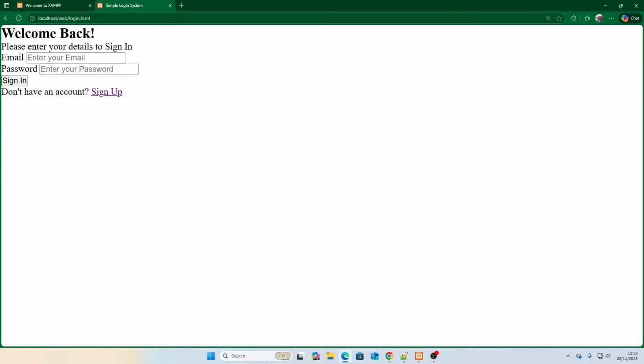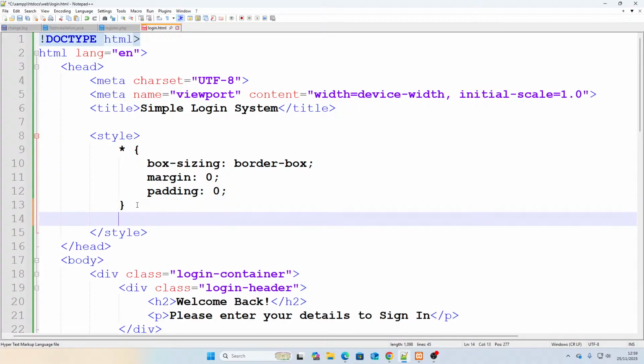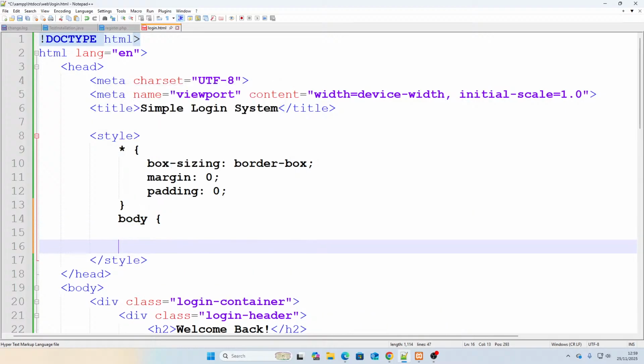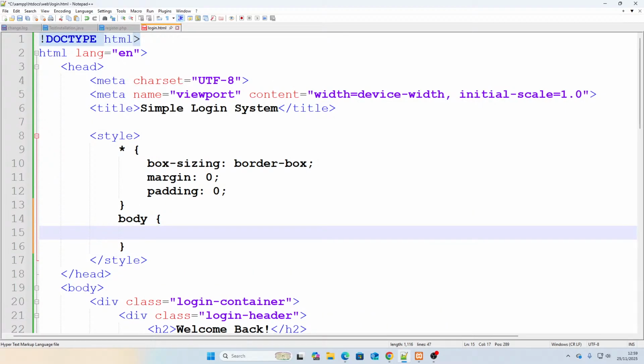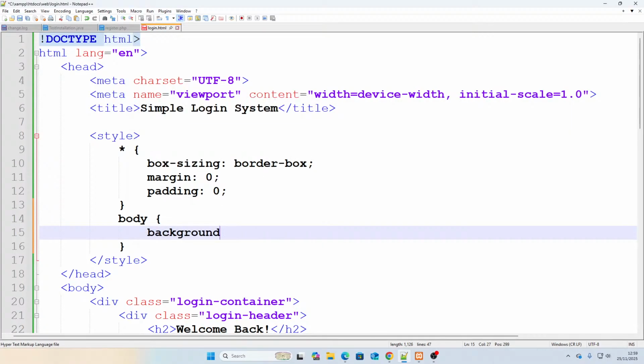Okay, now if we save this, go back to our file here and refresh it, you'll realize that everything has gone back to this. All the other previous paddings and the little bit of spacing, it's already gone. So let's add our custom styles. So for the entire body, let's give it a background. Should I start with background? Yeah, it's okay. Let's first give it a background color. We shall change the font size afterwards.